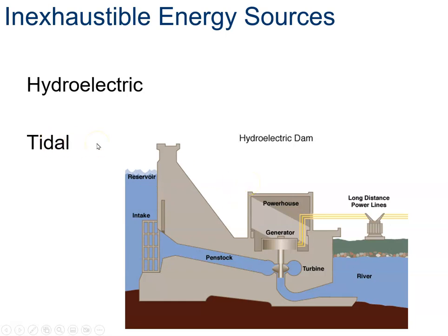There also is tidal. So there's places in the country, if you've been on the beach, you've heard of high tide, low tide. If you're down in Texas, Florida, you probably see maybe a 2 to 3 foot tidal surge. In other words, at low tide, the water's about 3 feet lower than it is at high tide. There's places on this planet where the tidal surge is like 20 to 30 feet. So at low tide, it's 30 feet lower. That'd be like the height of this building. At low tide, you're standing on ground like we are. At high tide, the water's hitting the top of the building. So it's a huge tidal surge.